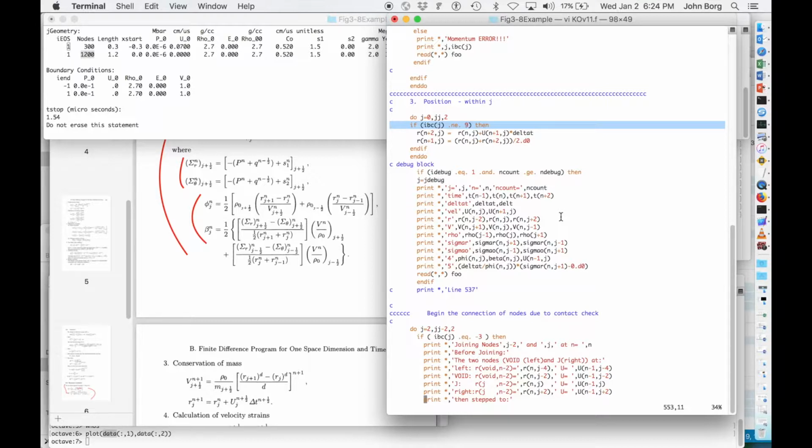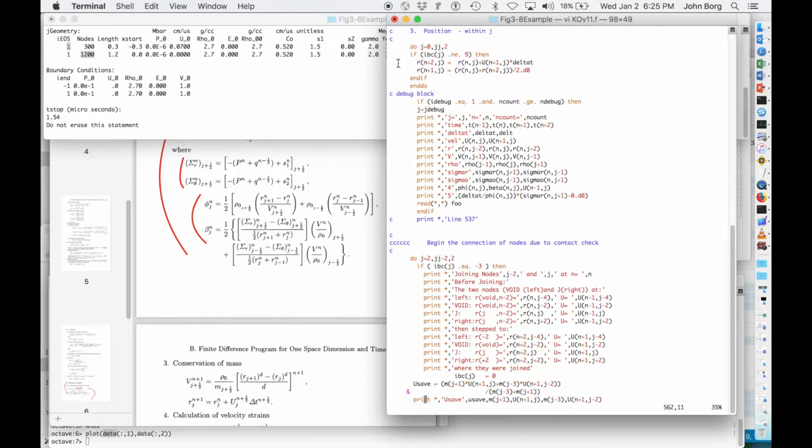So just like when materials contact, I need to take a node out and then connect the stencil with that node that used to be a free surface so that it's now a central difference node. If they spall apart, I need an extra node to pop in there in order that the left and right node will be free surfaces. And given that I wrote this code such that it doesn't have dynamic memory allocation, I needed to define the arrays. All right.